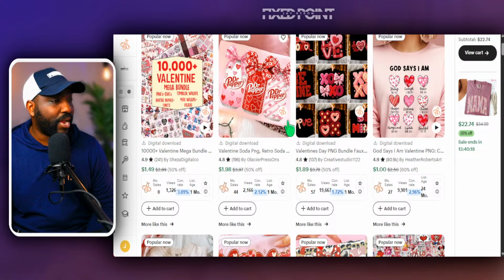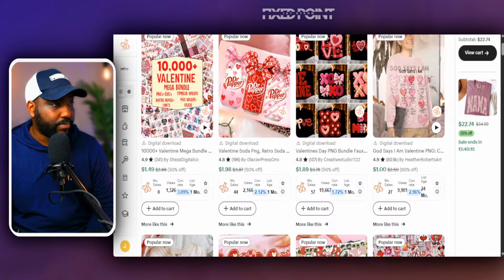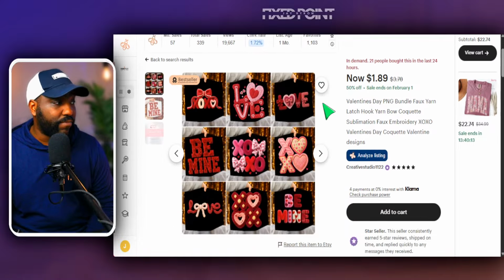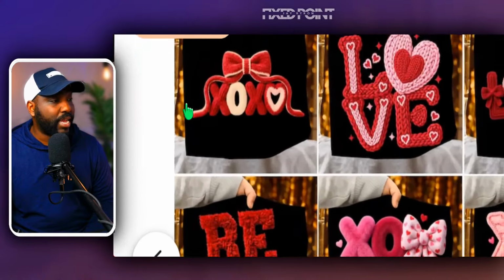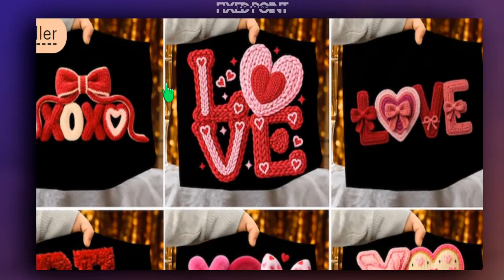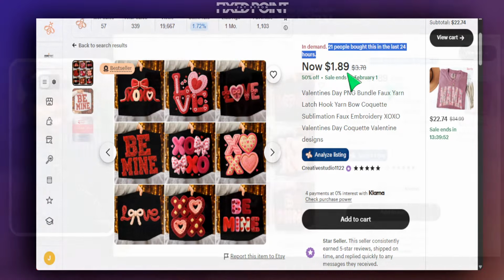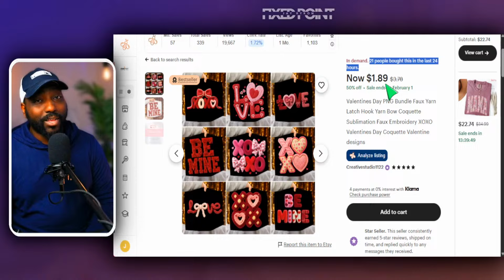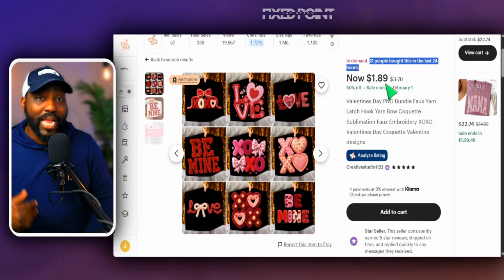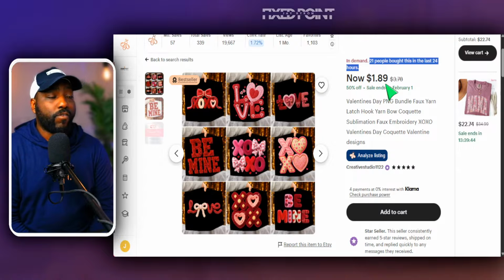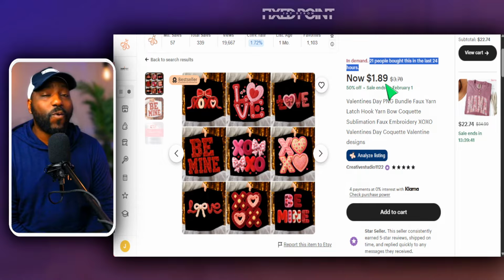Right next to this is a bundle design set. And it's definitely not 10,000 and definitely not 100. What is it? 1, 2, 3, 4, 5, 6, 7, 8, 9. 9 products here. And if you see, they're all following the same type of style, which again, you are able to do this yourself. And guess what, friend? 21 people bought this in the last 24 hours. And can I also be honest with you? You can sell this a whole lot higher in price than 189. Just to be fair, right? You can sell this a whole lot higher than 189.